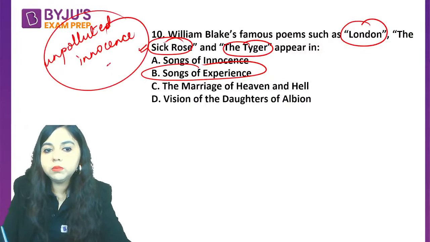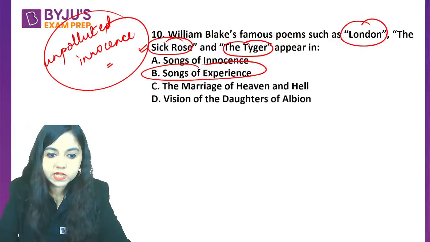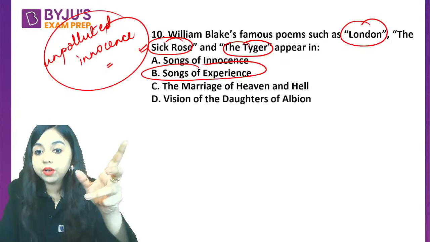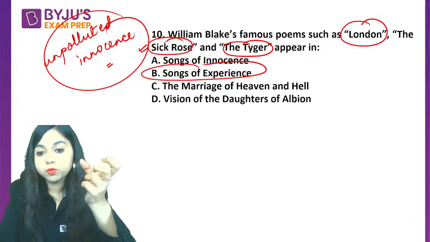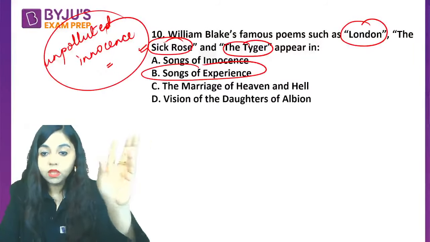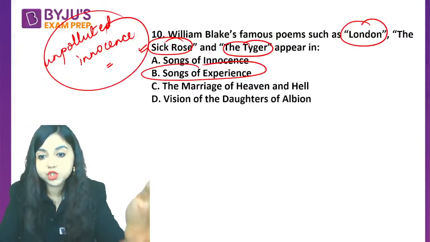These are all Enlightenment ideas. These are also all the Romantic ideas that we are able to see. Enlightenment, Romanticism, you really have to understand all of that. The Tiger, again, is an important work which tells you about the tiger and the lamb. The lamb is the counterpart in the Songs of Innocence, very innocent. The tiger is a burning anger which is required.